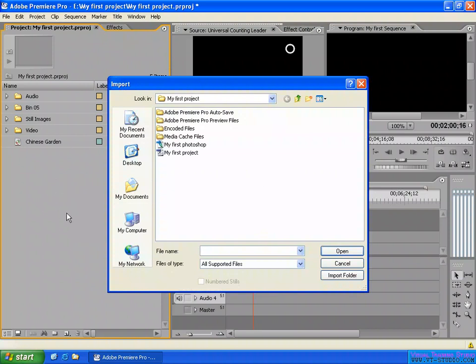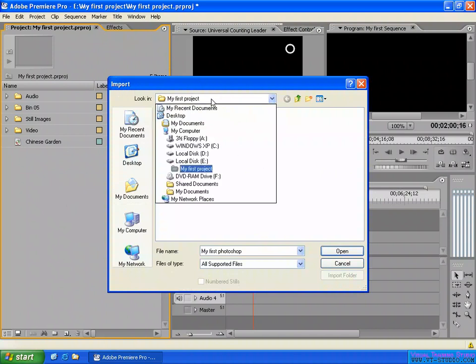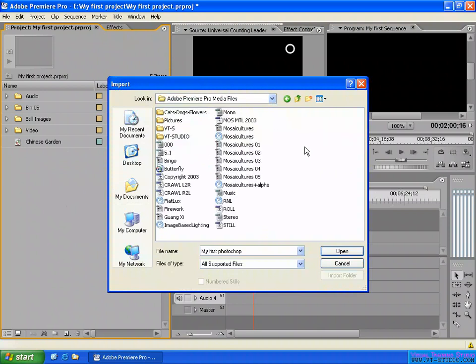Or if your media file was created from another application, for example, a still image you create from an Adobe Photoshop document, or if you use your camcorder to capture the picture or video, you can capture them and transfer to your computer, then import them into your project panel here for editing. For the import, first you go to the location, for example, where I put some media files in here.